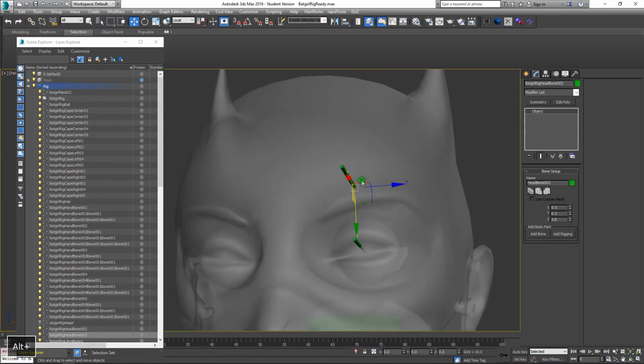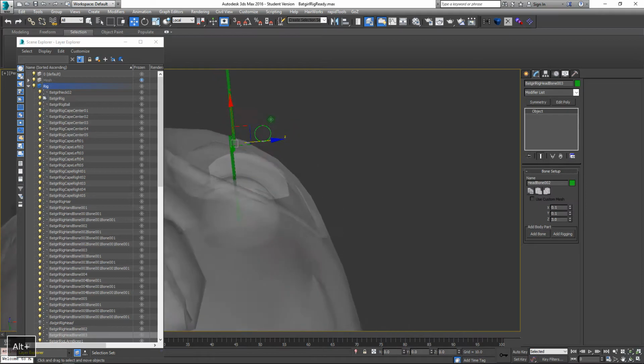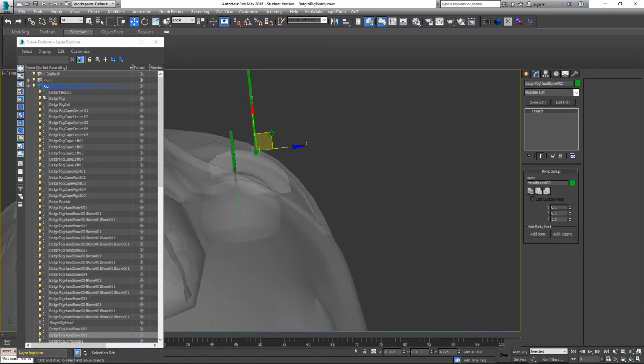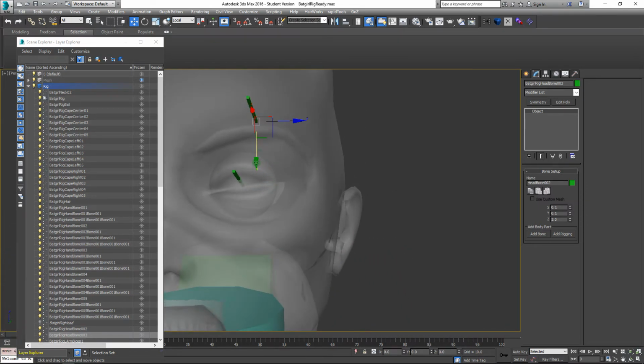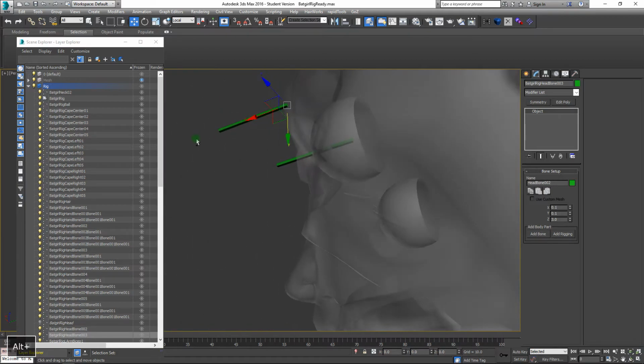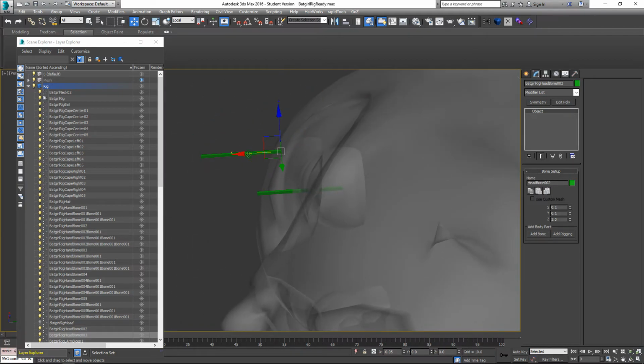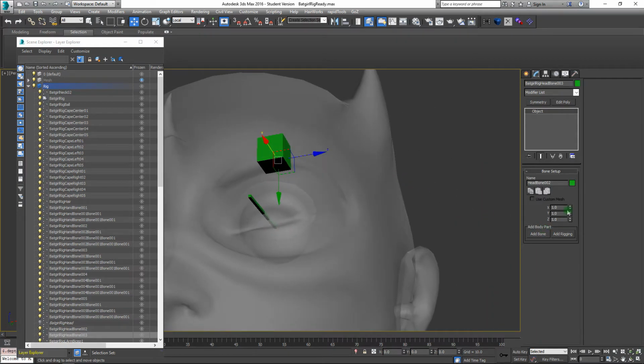So for instance, if I wanted to control her eyebrow, I would go and place this, and the eyebrow, we're going to have 3 of them, one in the central part of the eyebrow, which is going to be about here. And here I'm going to bring this to 1, 1, and 1. That's a little big. Let's go 0.25, 0.25, 0.25.